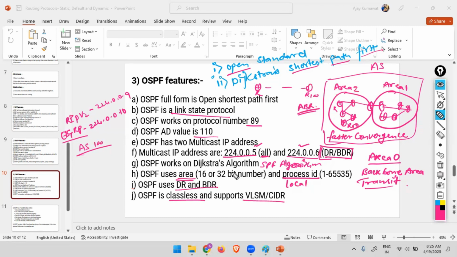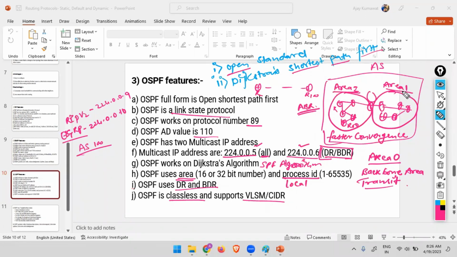And yes, if in area 2 one link goes down, does it pass to area 1? Yes, we have the ABR. We have one special router, right? The ABR provides communication between two areas, but it should be connected. See, if there is no area 0, these two areas will not even communicate. The information will not pass.